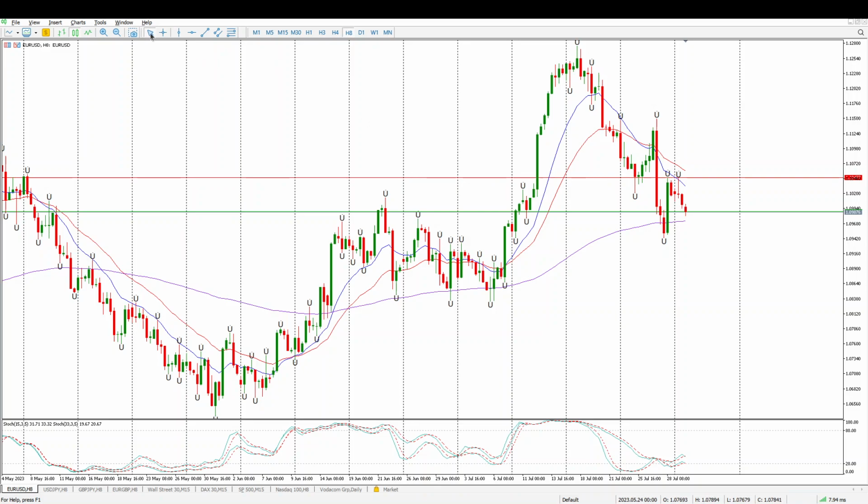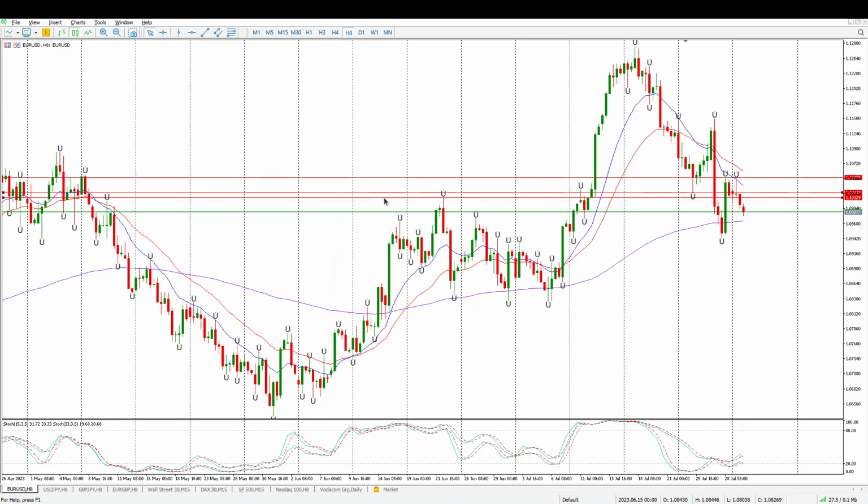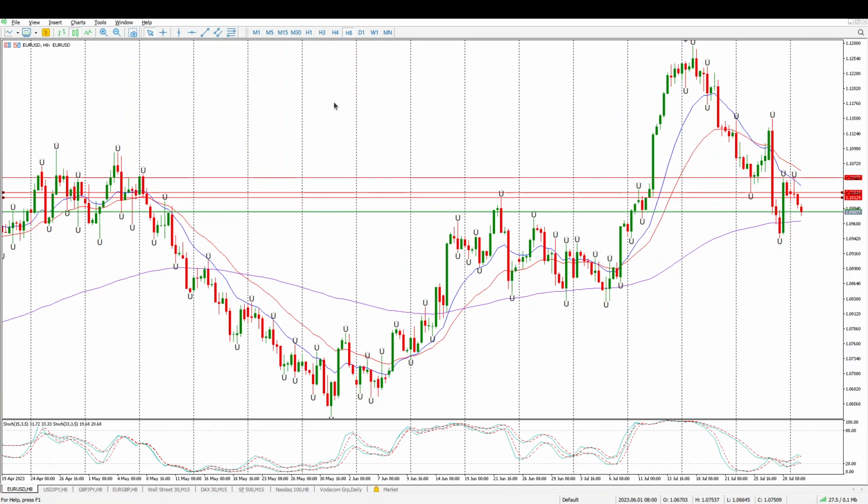Lots of confusion on the indexes as well. So I suspect we are waiting for something, or what we are doing is just biding our time. So I'm just going to pick up this tail here and this previous swing high, and you can see that's slap bang in the middle of chaos here.